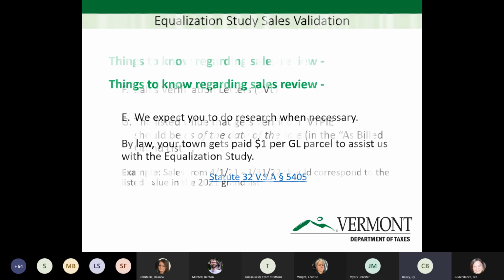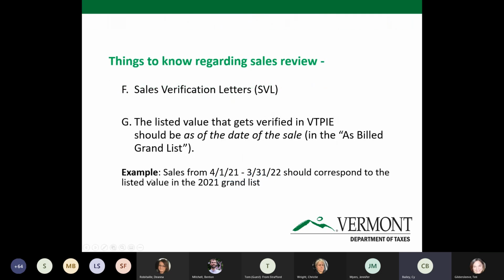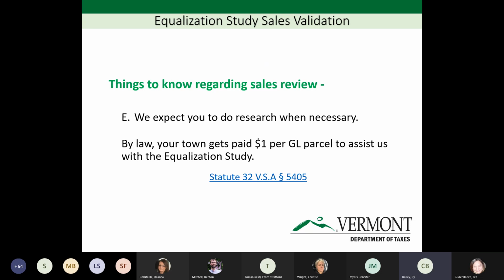And I just want to remind folks, when you're reviewing the sales, you're looking at a PTTR. Let's say you're looking at a PTTR and you're not in the VTPI section. That PTTR is just a receipt. I want you all to understand that. It's just a receipt for taxes. You really need to read the deeds. That's probably one of the first things that you need to do.